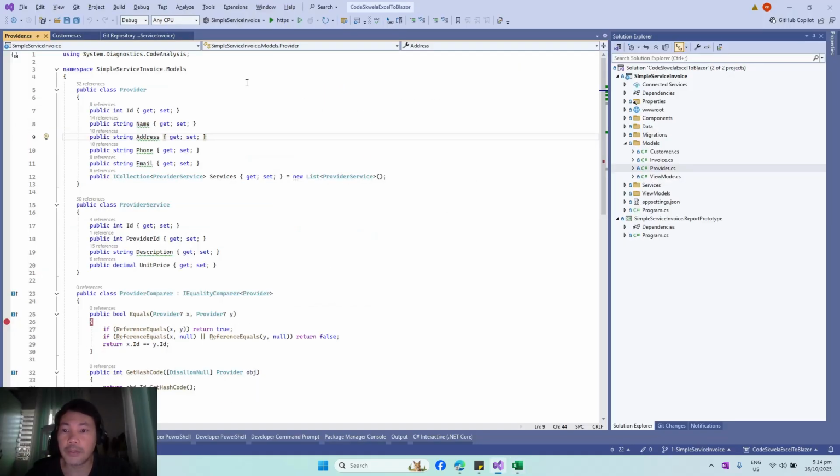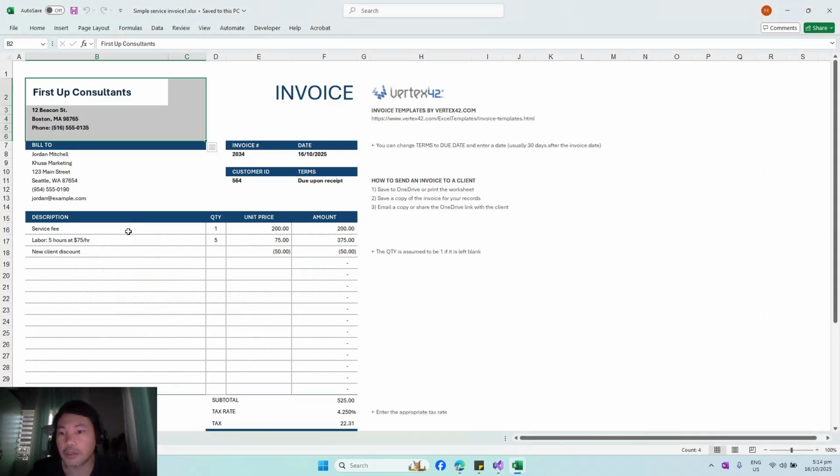Okay. So it has several classes also in it. Okay. So you have the base provider, and then a provider does have several services under its structure. Okay. So I opted to store the services here so that when you pull up or create an invoice, which we'll see later in our application, you can just choose the service specific to the provider.